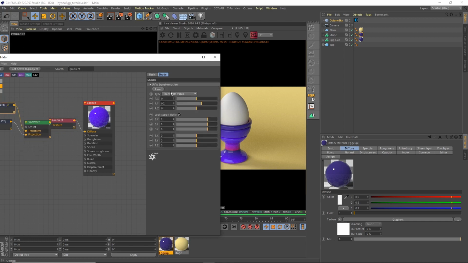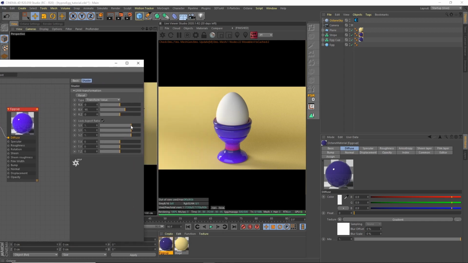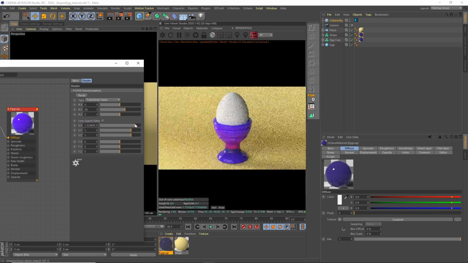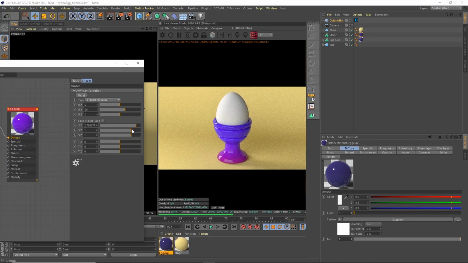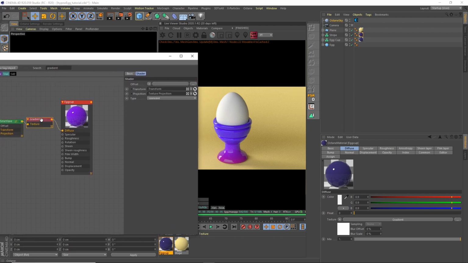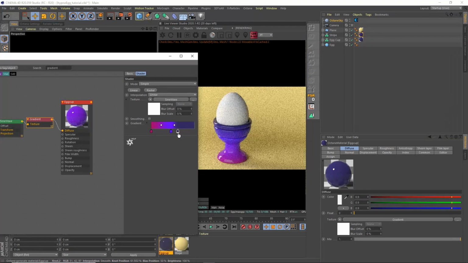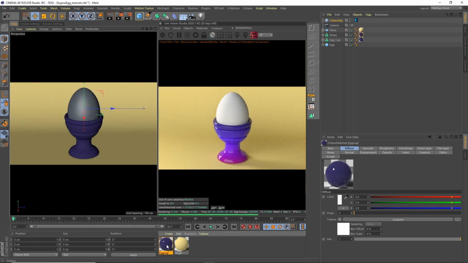I'm going to go to the transform, not all of them, I'm going to untick aspect ratio, change the X, so now we've got that gradient running top to bottom. Let me just see, bring that darker one in, so it's just over the tip, and we're moving down. Okay.